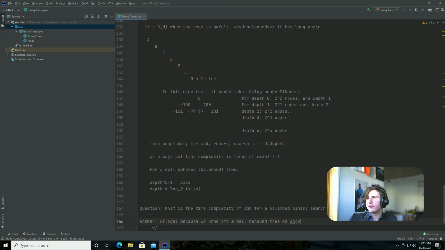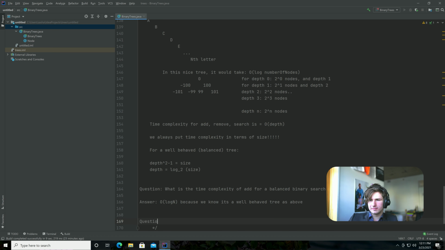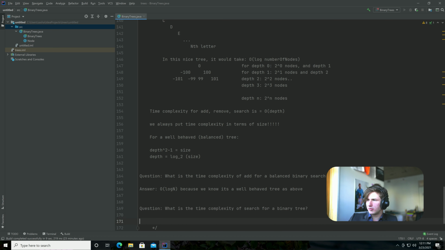Right? Now, if I just said, question, what is the time complexity of search for a binary tree? Asking this, well, what's the answer? It's log n. Well, not quite. The difference here is between the idea of balanced and just binary tree.